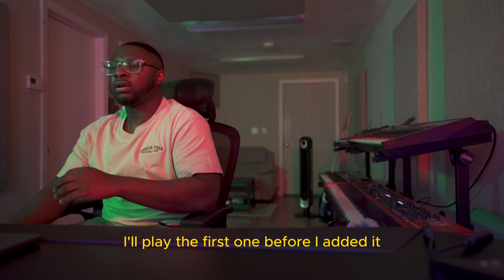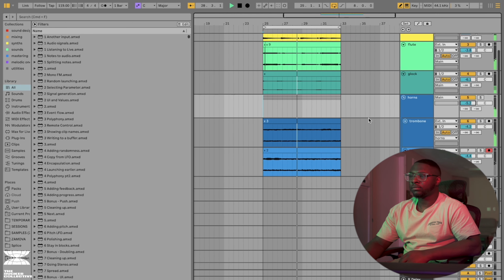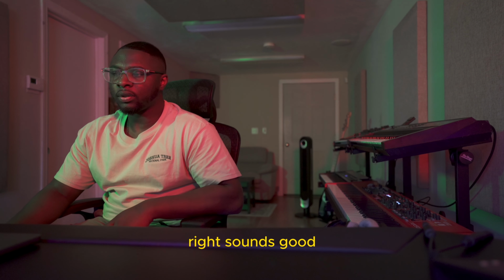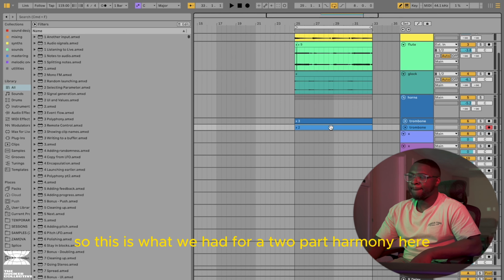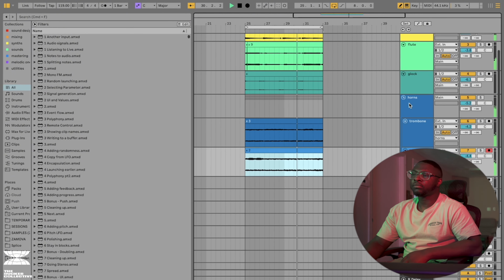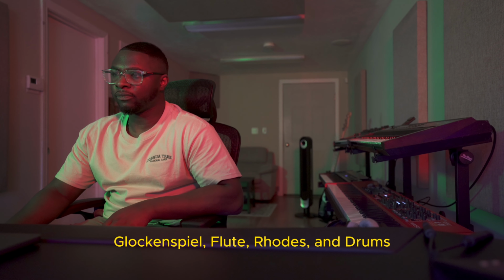I'll play the first one before I added it. So this is the first harmony. Right? Sounds good. But I wanted to add a friend, so this is what we had for a two-part harmony here. Dope. So, hearing that, we got horns, glockenspiel, flute, Rhodes, and drums.